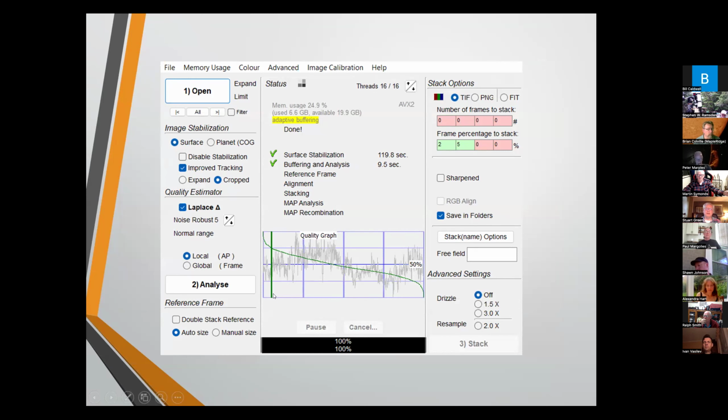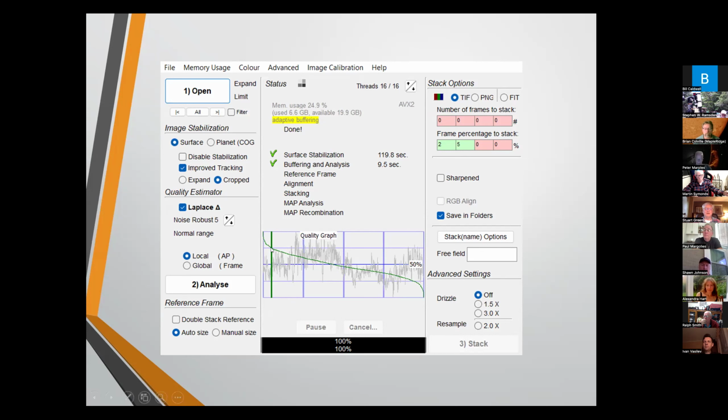But just to explain its importance, where has my cursor gone? My cursor keeps disappearing. So these lines are 25%, 50%, 75%, 100%, and it's the quality of the image. Now, I'm not quite sure what quality means in this context. I saw a video where it was sort of explained, but it wasn't totally satisfactory.